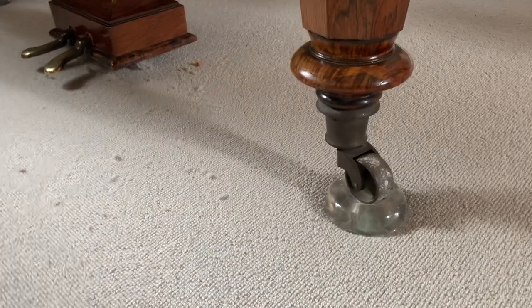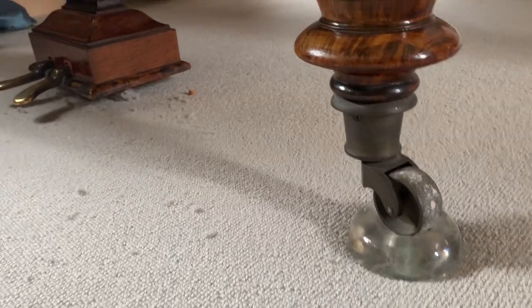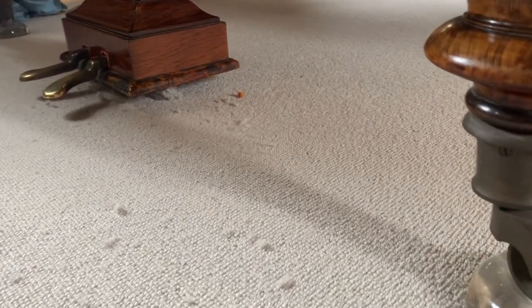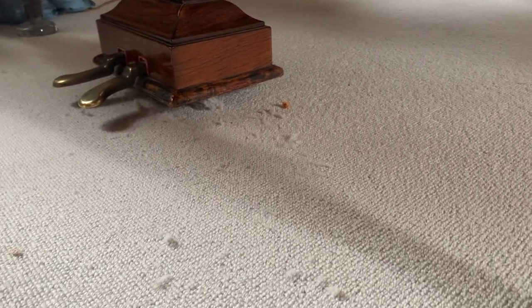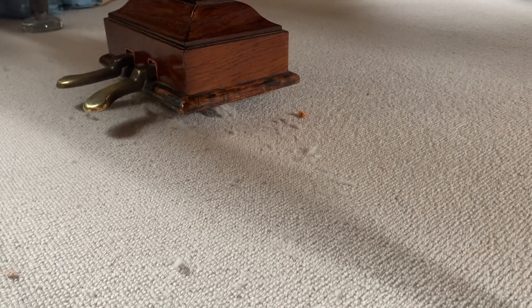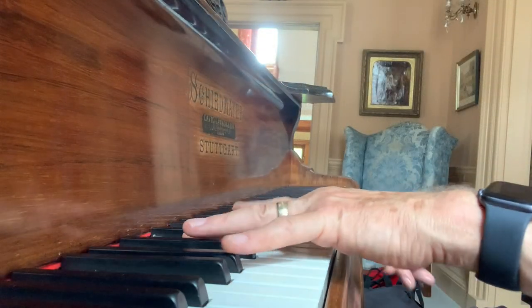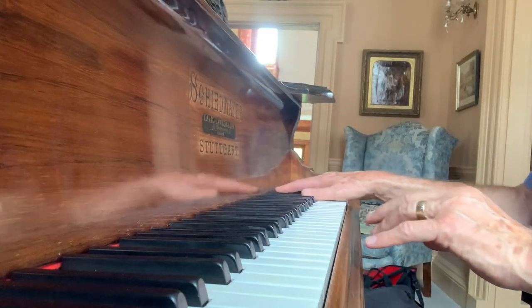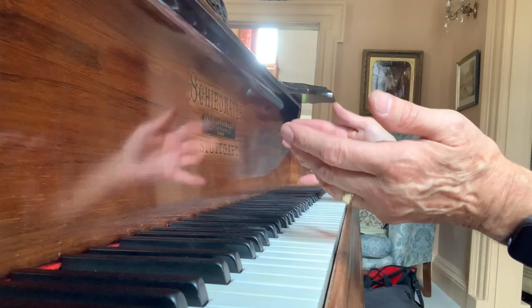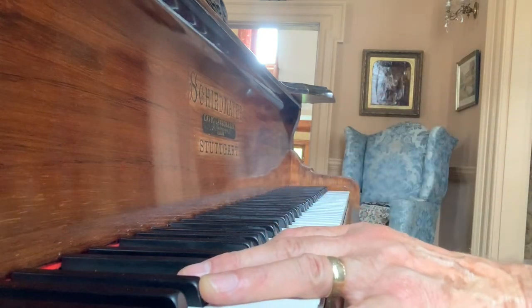The piano already does have caster cups, probably about an inch above, and with the pedals 3.5, that would lower them to 2.5, which is still acceptable, as long as you can use them. Some people don't like very low pedals, but plenty of legroom on this piano. Sorry, I haven't got my microphone stand here, so it's on the edge of the keyboard here. But I want to give you an idea of the tone.